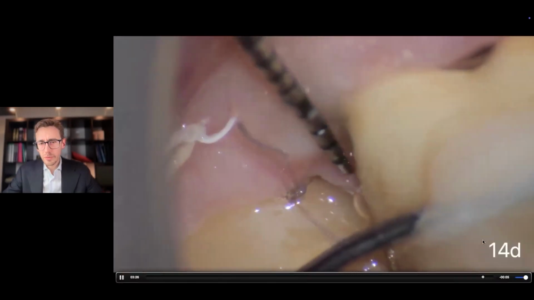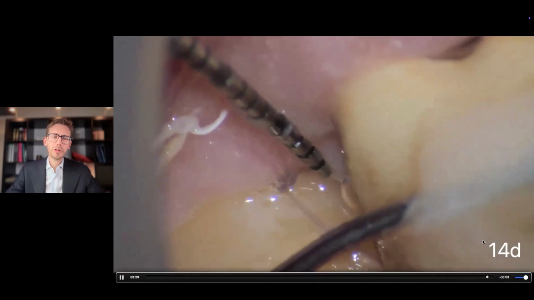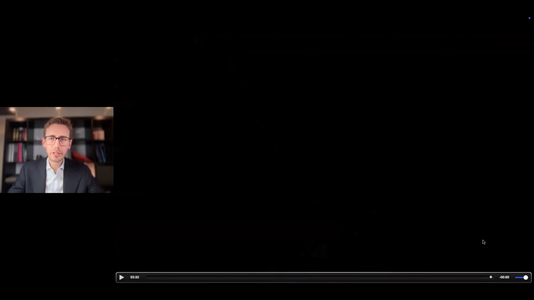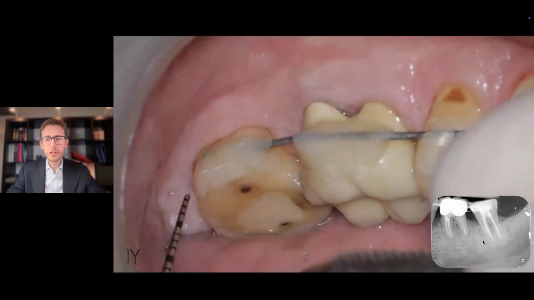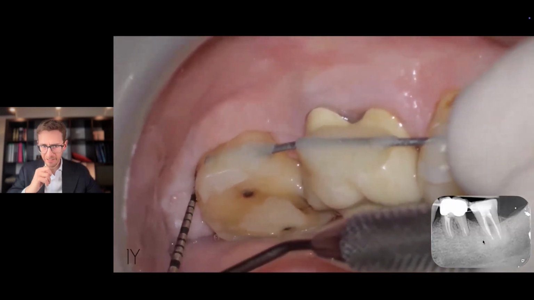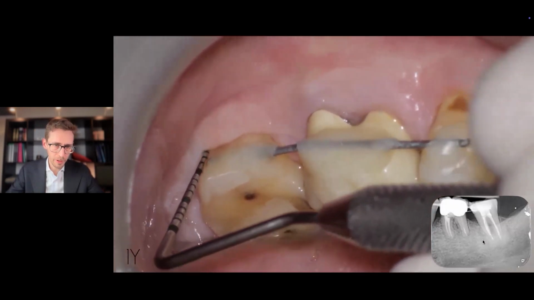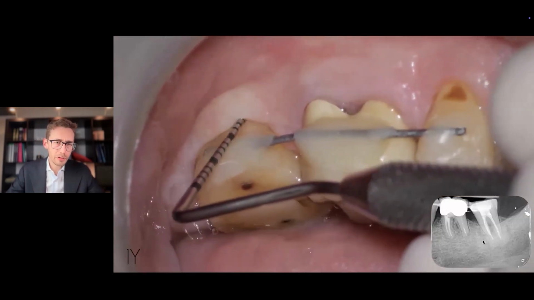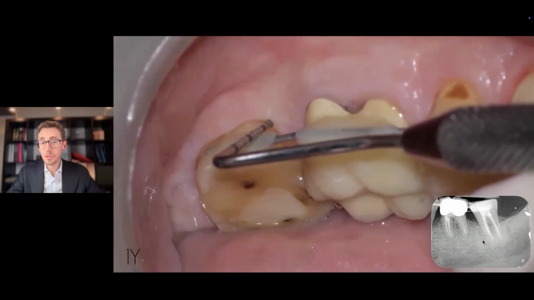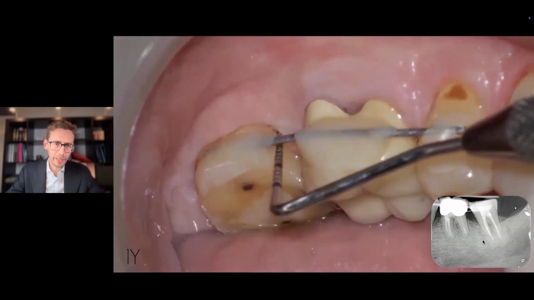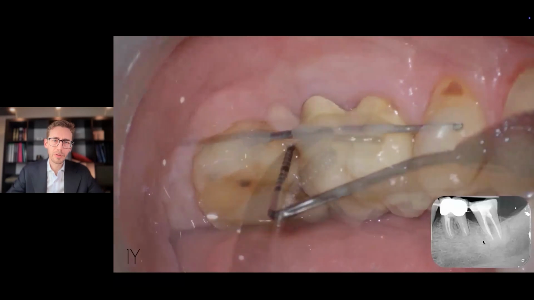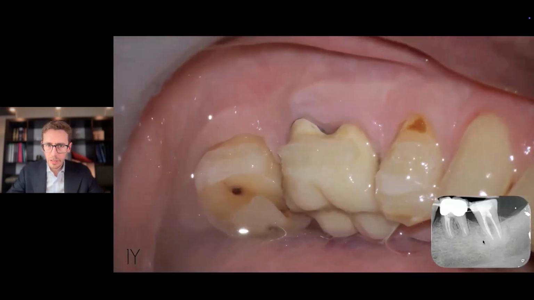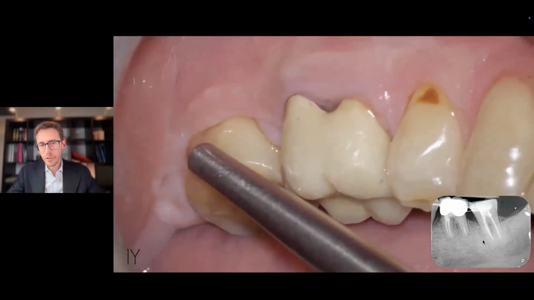And you see 2 weeks down the road, the maintenance of the primary intention at the level of the papilla incision. And you can see, of course, that the tooth has been rigidly splinted in order to avoid any tooth hypermobility. And 1 year down the road, you see that we can finally check the absence of residual pockets. And this is one of the most satisfactory moments for me, of course, because it's the time where you see the resolution of the pocket and you can finally remove the splint, and you can finally check that the tooth has no residual hypermobility. So you see the removal of the splint, you see the complete disappearance of the tooth hypermobility.